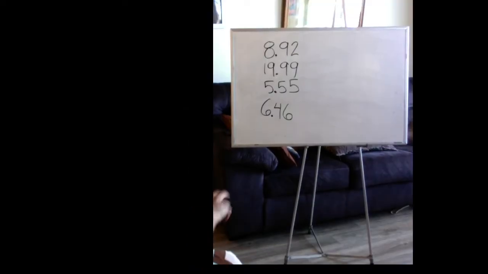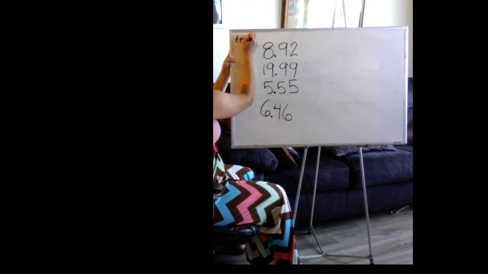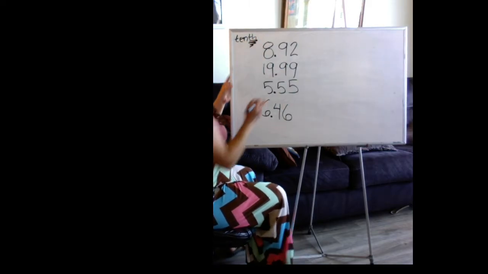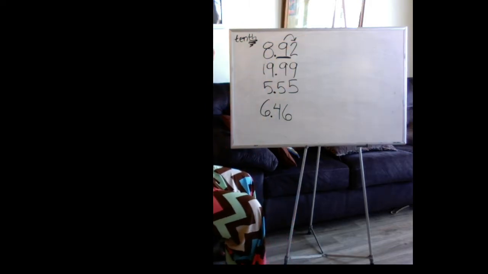Now, let's do this with decimals. Same thing, just don't be intimidated by that tenths. Same process. So for our first one, we have 8 and 92 hundredths. I'm underlining the 9 in my tenths place. I'm looking to the 2, 5 and above, raise it up. 4 and below, stay the same down low.